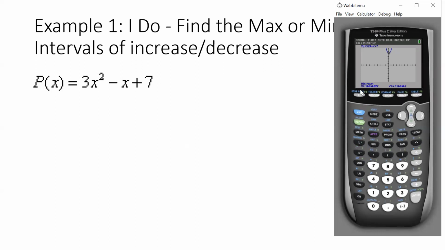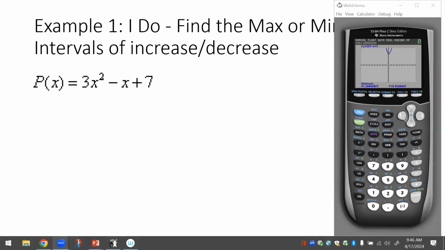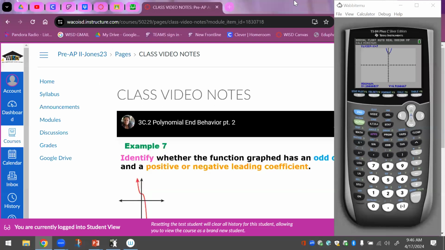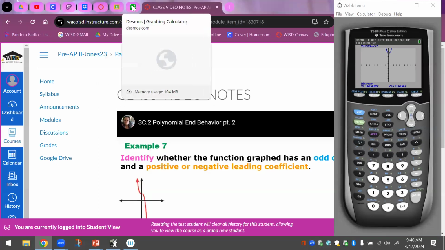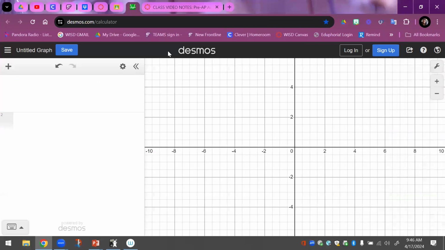When you're describing, we're going to use the point. We're going to write it out in a second. All right, I'm going to now model it using the Desmos. So we're going to go to Desmos. In Desmos, I'm going to put in the function. What was it again?